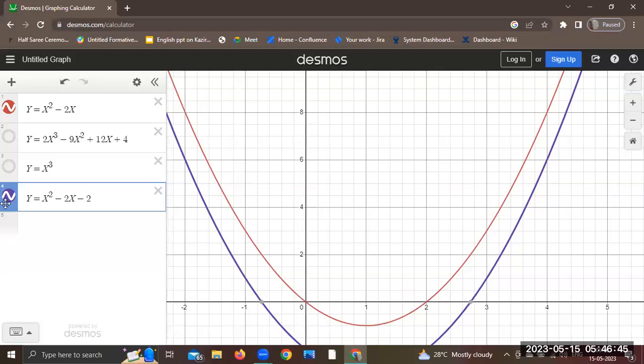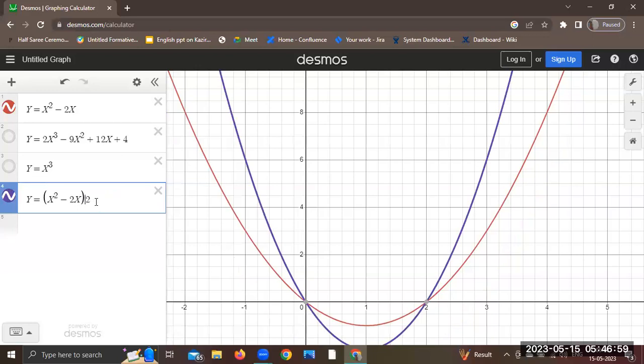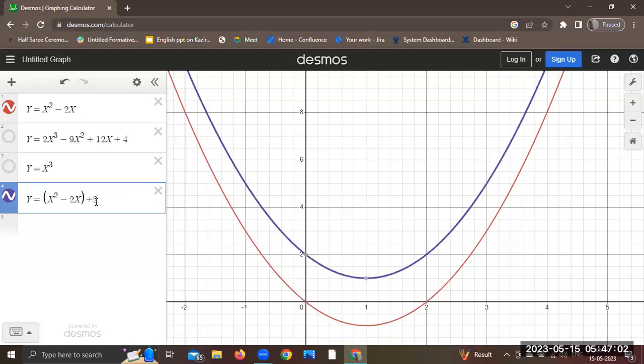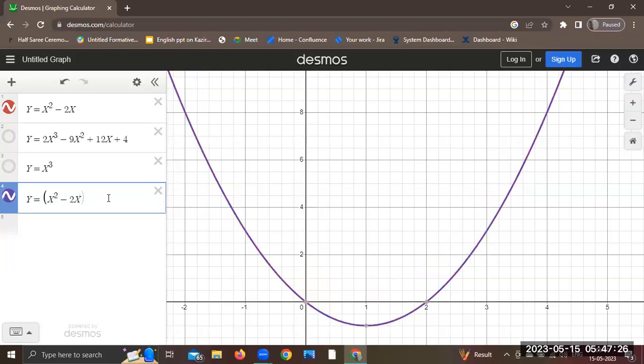So if you take this entire thing as a function, you can see the arrow, right? By adding or subtracting some constant, you can move the function up and down. Okay. Now my question is, how to move the function towards right or left? Can you tell me? How to move the function right or left? Anyone has an idea?